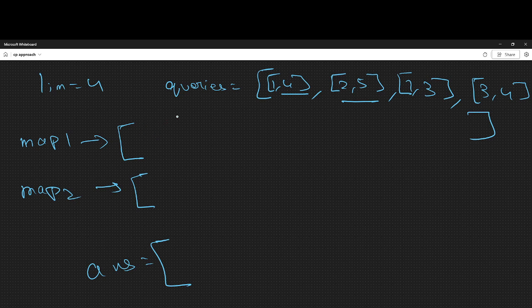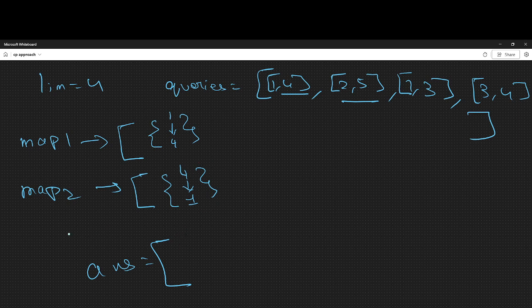We haven't colored ball 1, so we will just enter this entry 1 maps to 4, and we will increase the color count of 4, which is initially 0, to 1. Now our answer will be basically the size of map 2 after the ith operation.